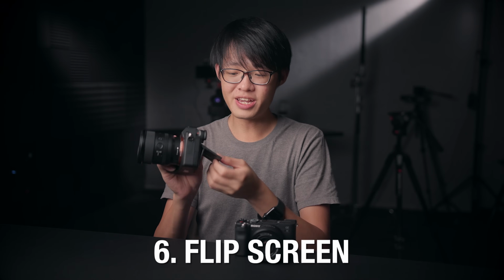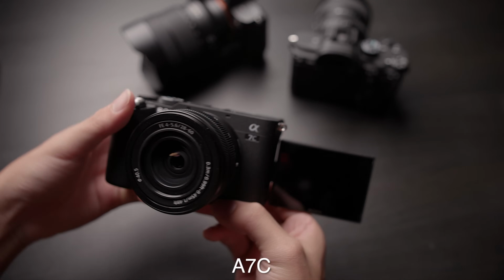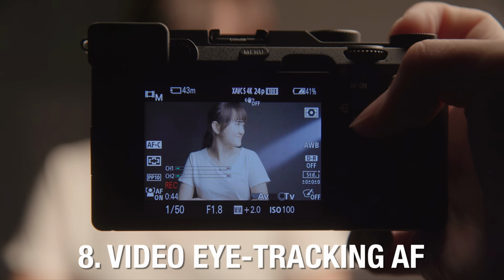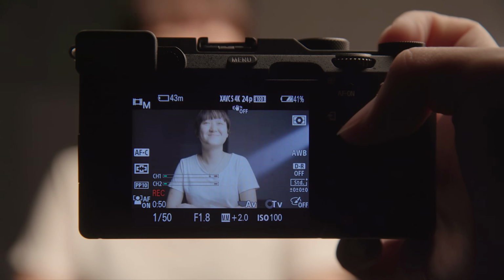The screen on the A7 III tilts up and down, but the one on the A7C tilts outwards, meaning it can be a front-facing screen great for filming yourself with, like right now. The A7C also has no recording limits when shooting video, unlike the A7 III, which will stop recording automatically at 30 minutes. And one of the biggest advantages on the A7C is the ability to have continuous eye-tracking autofocus in video mode. Wasn't available on the A7 III, huge improvement for shooting video in my opinion.